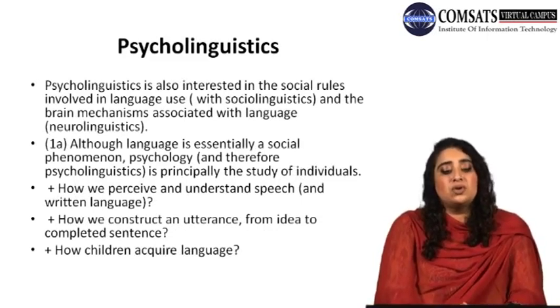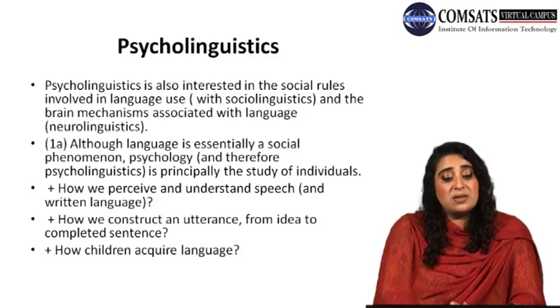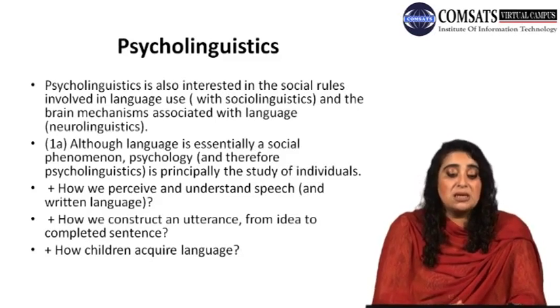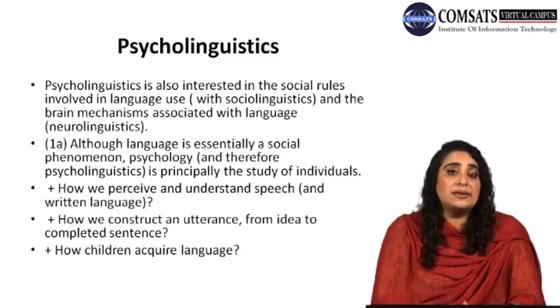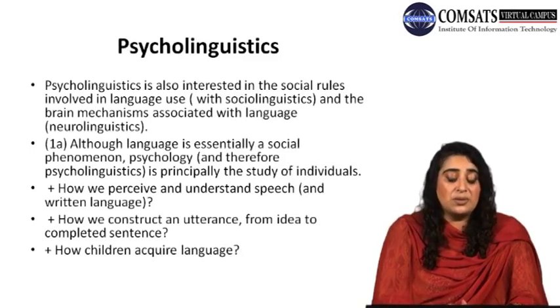Psycholinguistics is also interested in social rules involved in language use. So, with sociolinguistics, like I told you before, and the brain mechanisms associated with language, neurolinguistics. So, there are two things. Now, psycholinguistics not only studies just the brain and how the brain processes a language, but also how that language is affected by the social rules involved in a language use. So that would be the study, sociolinguistics, that we will study further on. And brain mechanisms associated with language, neurolinguistics.